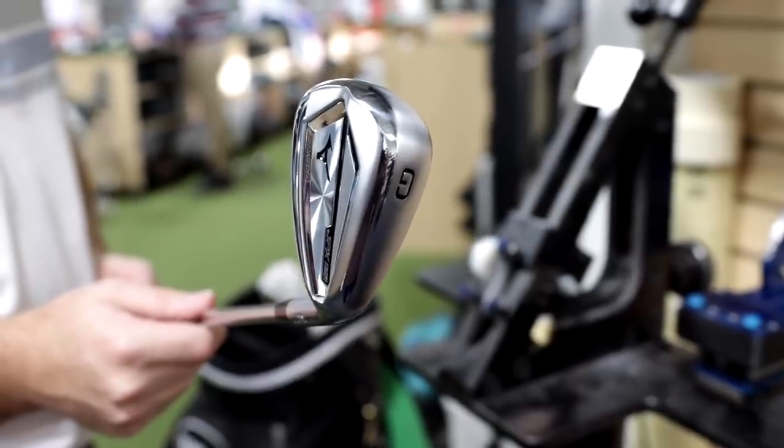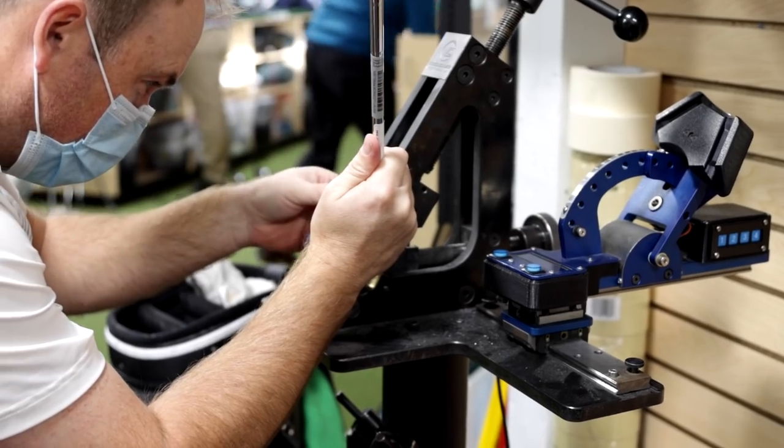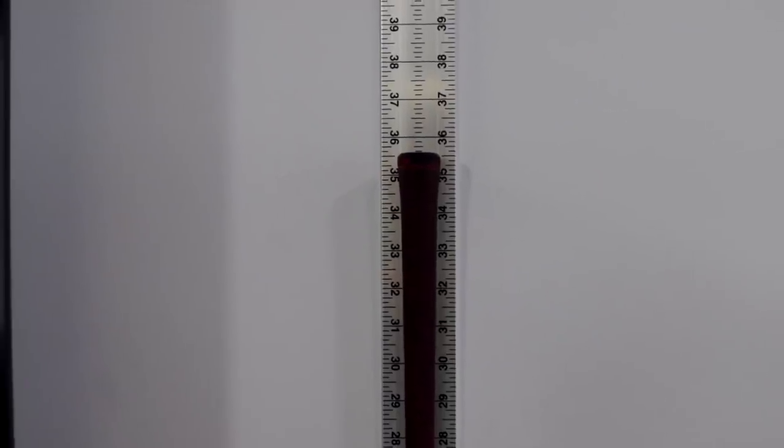It's the gap wedge, it's got 50 degrees of loft on it. I will also test the Titleist Vokey SM8 wedge, it's got 50 degrees of loft on it, and we'll double check the specs in the loft machine. The length of both of them is 35.5 inches, so very, very similar specs. But I first want to touch on the pros and cons comparing the two different wedges.